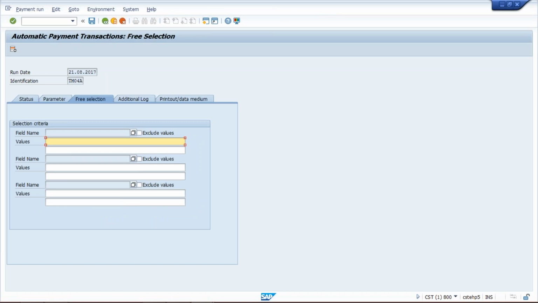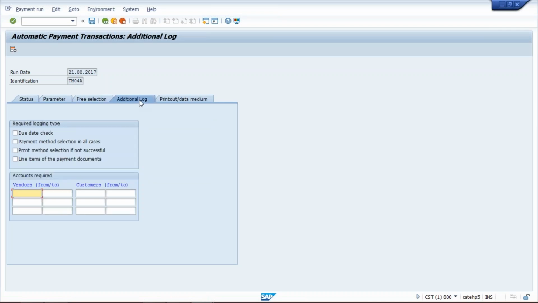Now nothing we are going to give here in the free selection tab. I'll let you know its use once I start a scenario-based app run. Here for additional log, how the system is going to check the payment method and due dates, all these depend upon these check boxes. So generally you need to select the first two and the last one.